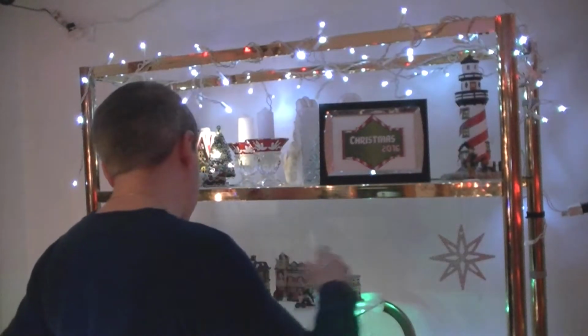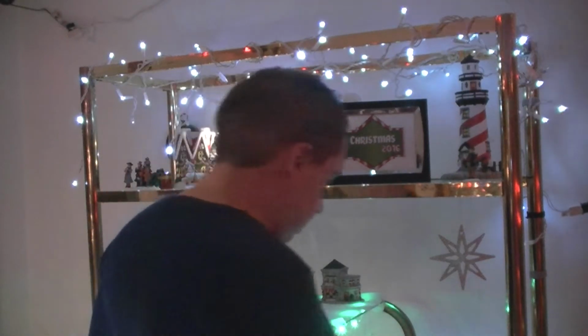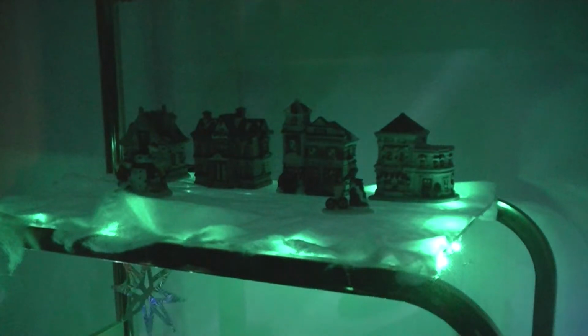And, of course, the most notable addition to the actual shelving this year, which is not really in this shot, but was in the beginning, are these green and red shelf lights underneath. They're like micro dew lights that I wired underneath every shelf. And I'll be honest with you, the green is incredibly overpowering, but I don't mind. The first time I turned the green lights on in the dark, just to see what they would look like, the room looked like it was radioactive. It was that bright, and I was blown away by that.